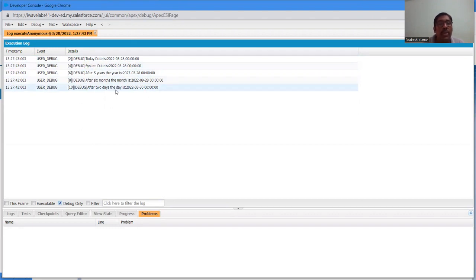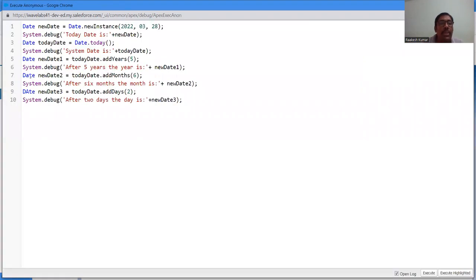So as of now, we have discussed the date and time data type. Once again, I want to pass a value. I want to print today's date. I want to print my date format. In order to print in the date format, we're going to use a method called newInstance from the Date class, for which I'm declaring a variable of date data type. I'm going to pass year, month, and day, so that I'm going to print the date format. And in case you want to display today's date, we use a method called today, and it is going to print today's date here. This being stored in the variable is going to print here.